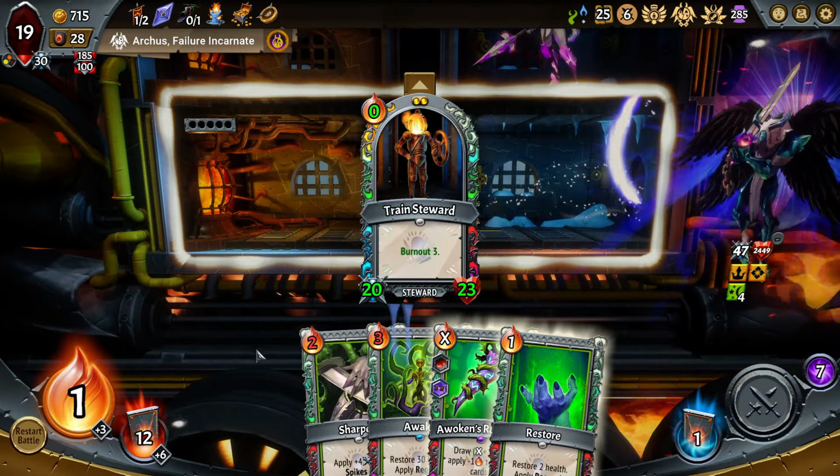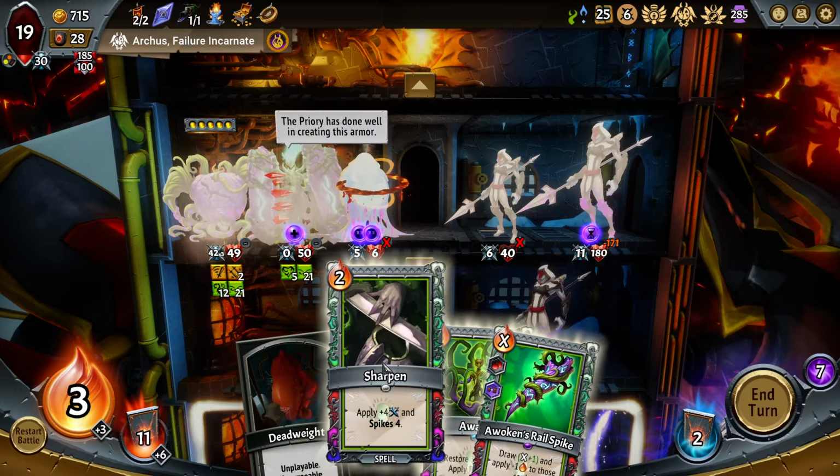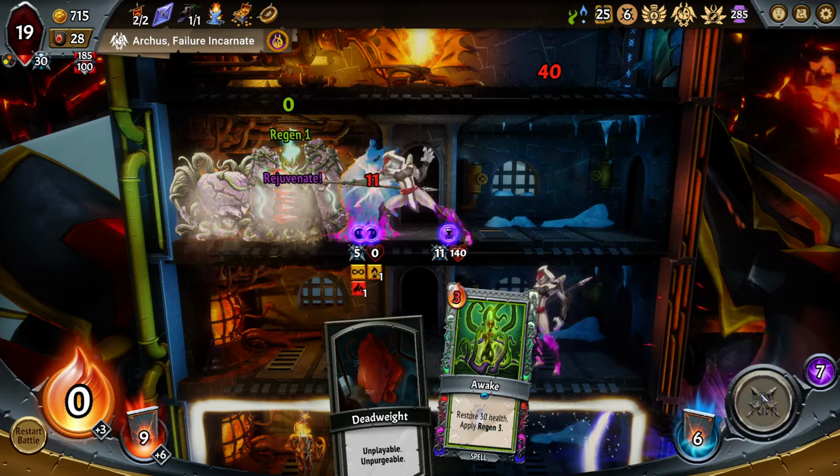That's a reform. We're just gonna drop the units down here. Bop. We take them out. Awesome. But let's build up a few more regen stacks.